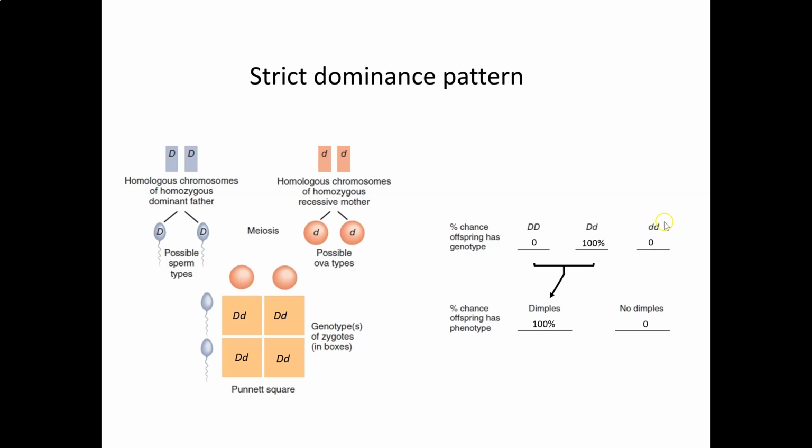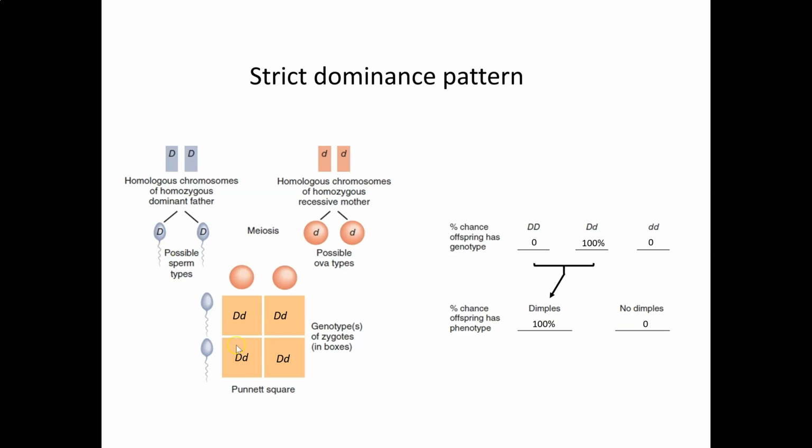homozygous recessive. So number one, how do you tell the percentage of offspring that have a particular genotype? You have to be able to fill out the Punnett square based on mom's and dad's genotypes, and then from the Punnett square, figure out the type. Then, looking at the inheritance pattern, if it's dominance, you just follow that for the phenotype.